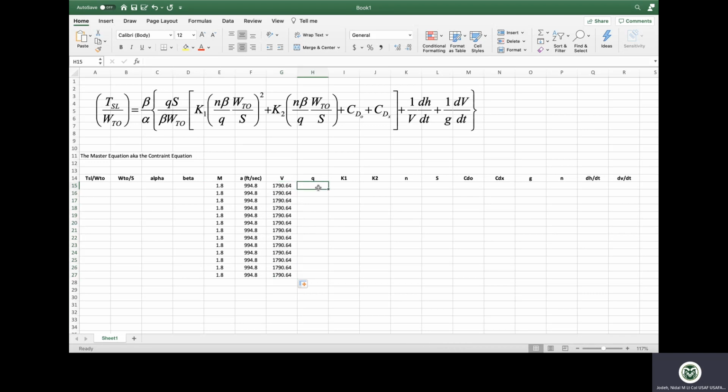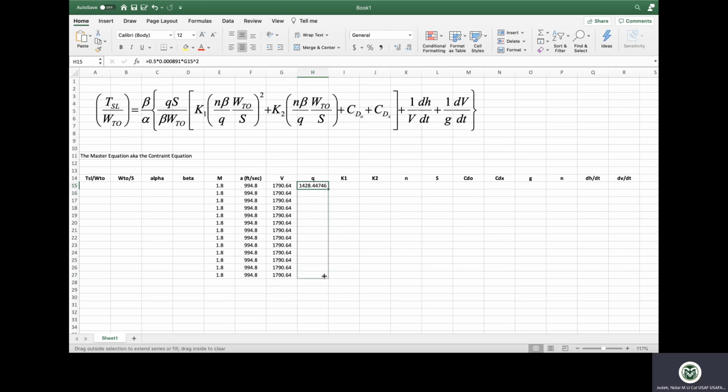What is Q? Well, Q is equal to 0.5 times rho. Where's rho? I need to get rho from the back of the book. For this condition, we're in English units, so 0.000891. That's 1/2 rho times V squared.